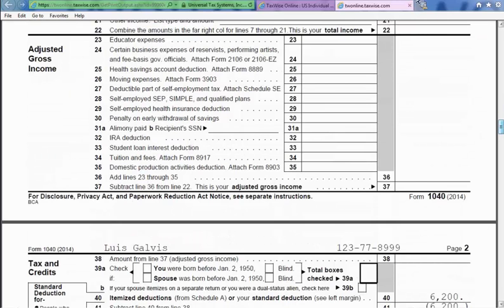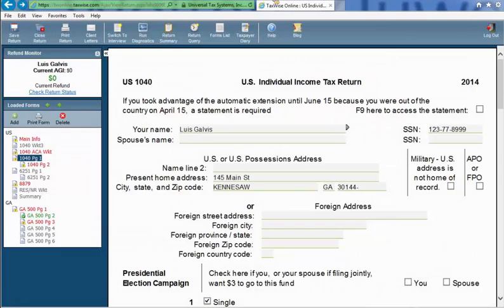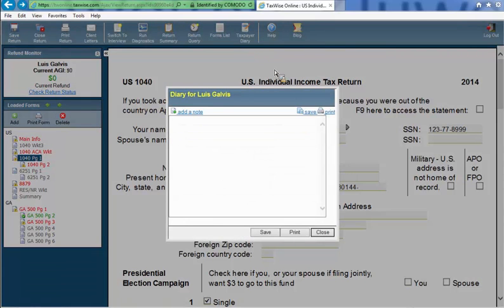Now, let's say they want to make notes to communicate something to you that you need to be aware of. Maybe you asked your students to make a note of what they're doing, what's their thought process in working with this return. To do that, we're going to go into the taxpayer diary, and we're going to open the notes section where they can click Add Note.